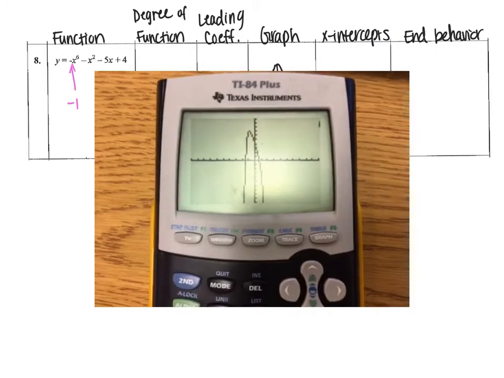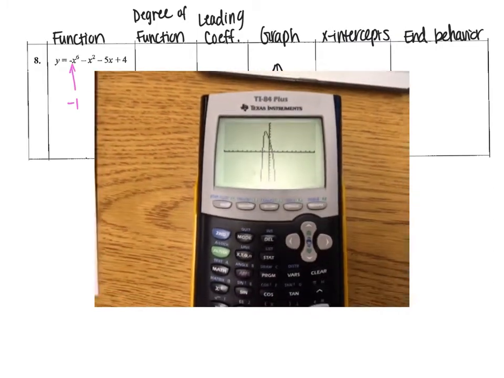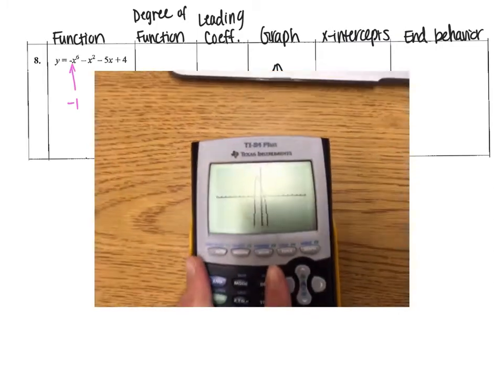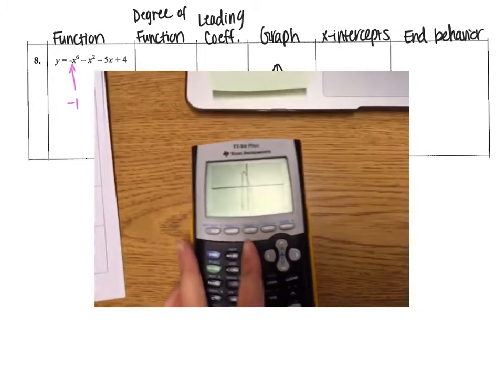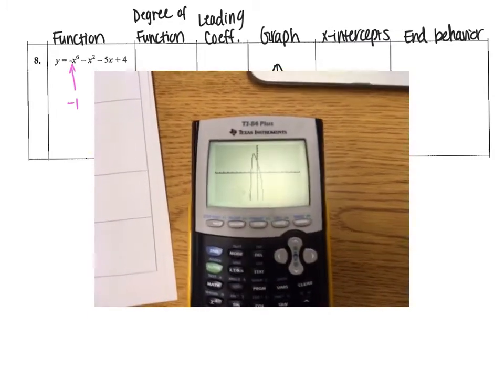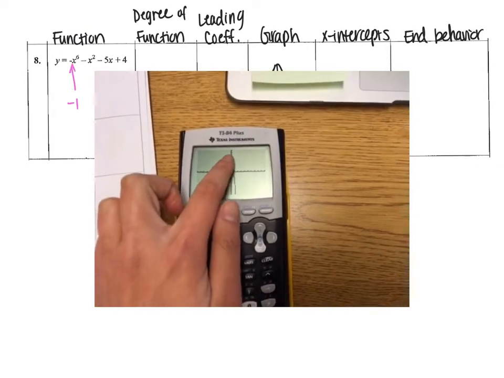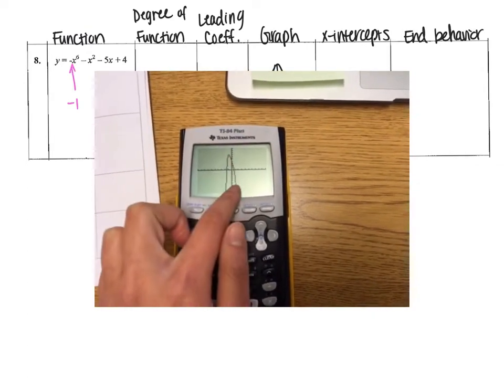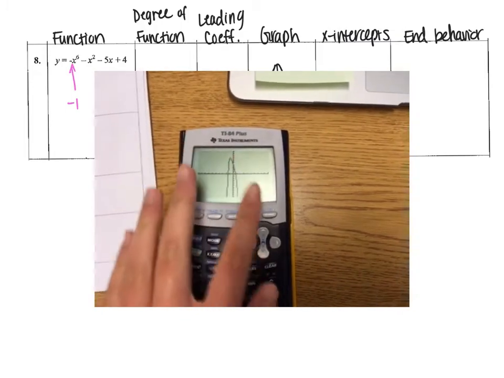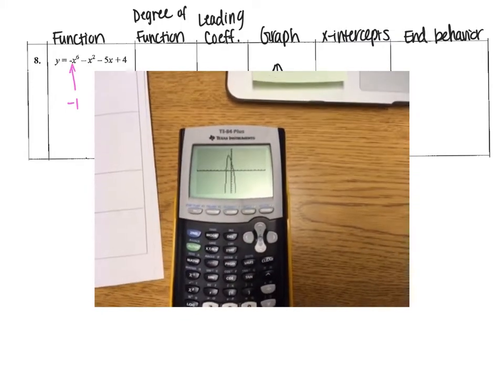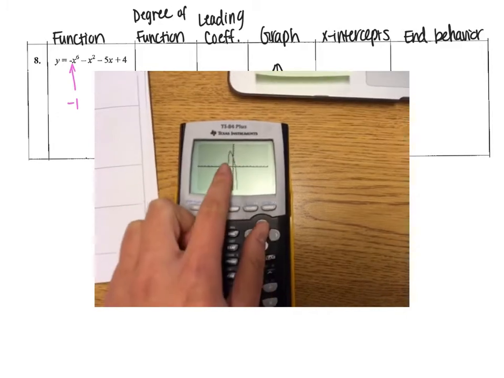Let's see what this gives us. Okay, so sorry for the glare here. But it looks like I have, how do I not be in this glare? Okay, there we go. So looking at the graph here, it looks like I have this kind of like weird U shape, right? So I'm going to draw that picture on my packet. But I can see that there are 2 intercepts.